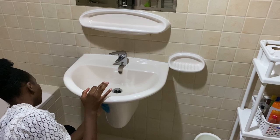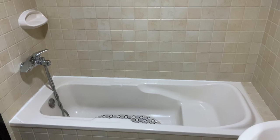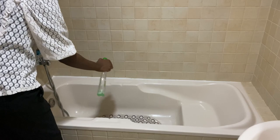I always try my best to clean my kids' bathroom every day. You know, them being kids, they always make it messy. It's either there's toothpaste on the floor, there's toothpaste on the mirrors, on the sink. And they also enjoy doing bubble baths, so they splash water a lot. But anyway, they're just kids, so I let them enjoy.